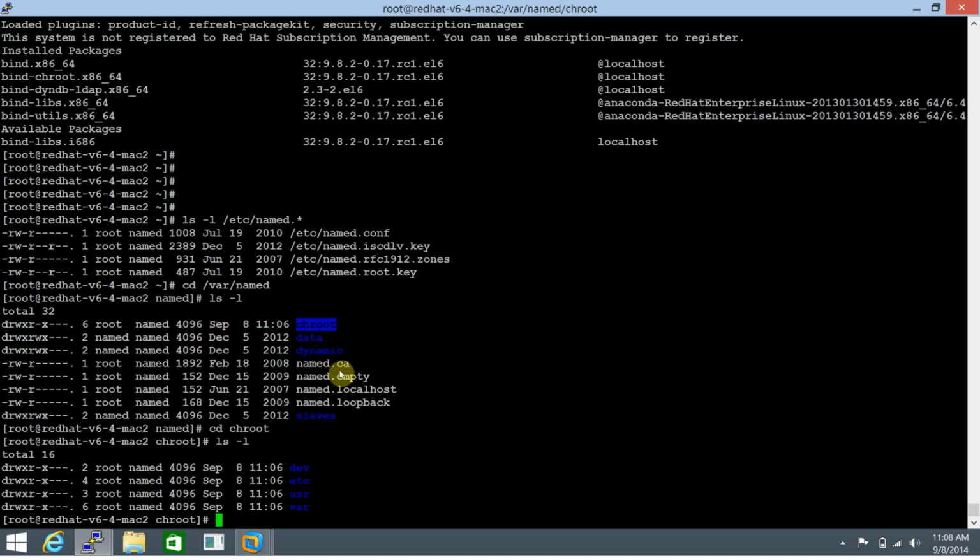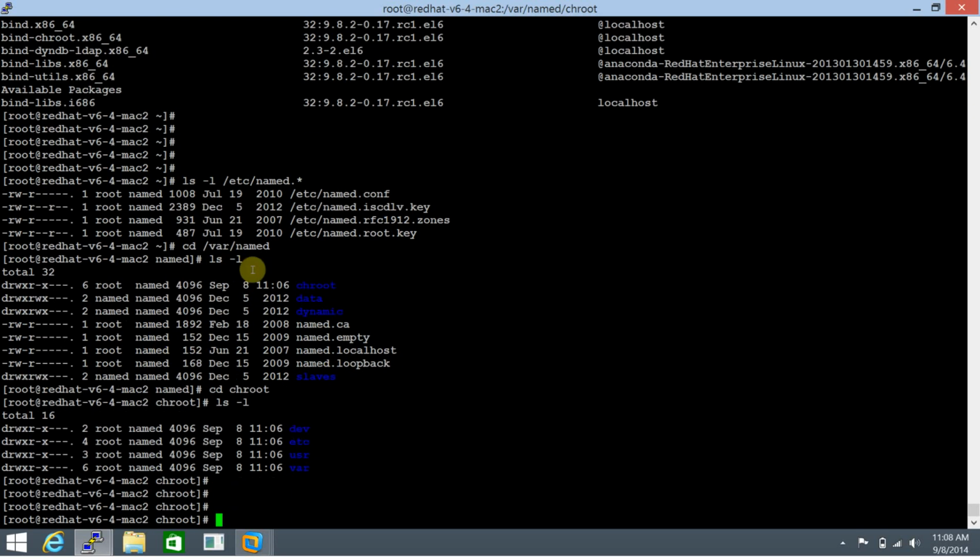So that is basically why we will be using the chroot environment, because as I said, if a hacker happens to sneak in, he'll be thinking it's the system's var and etc, although he will not have access to the actual system etc and var. So let's go about doing this. Now, the first task that needs to be done is to copy the bind configuration files from /etc to the chroot etc environment.